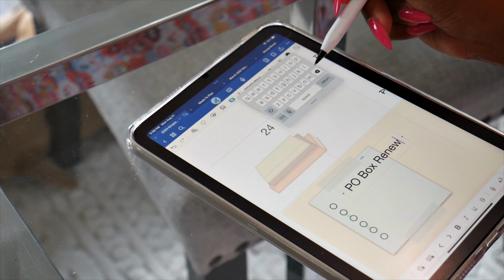Okay, right now I am setting up my monthly reflection page, and here I like to track or keep, it's kind of like a habit tracker. I like to track everything, if I'm taking my vitamins and my medication, did I work out, did I exercise, all of that type of stuff.